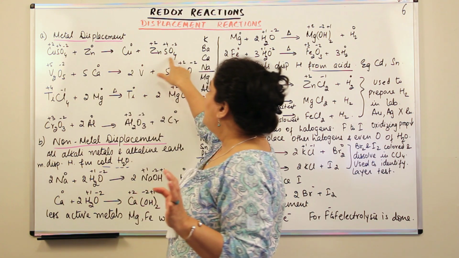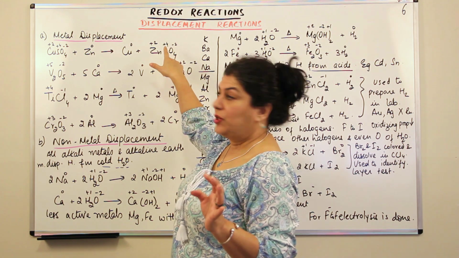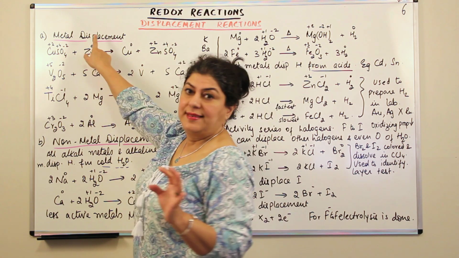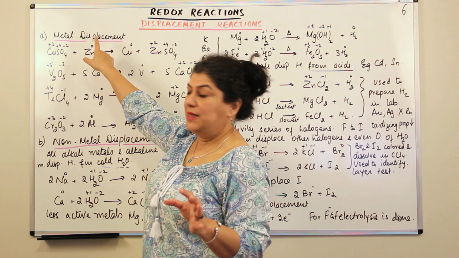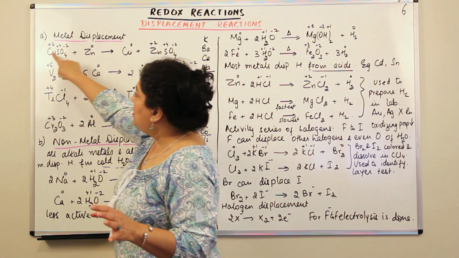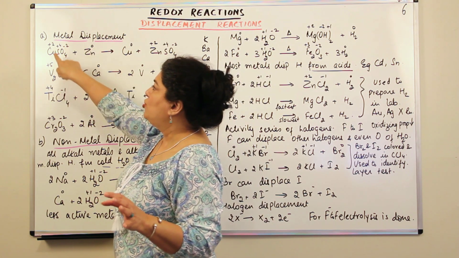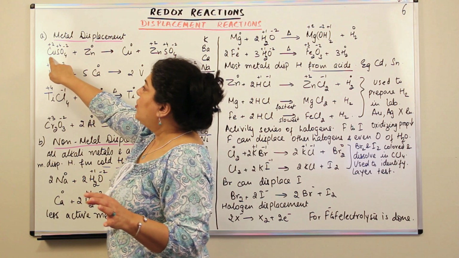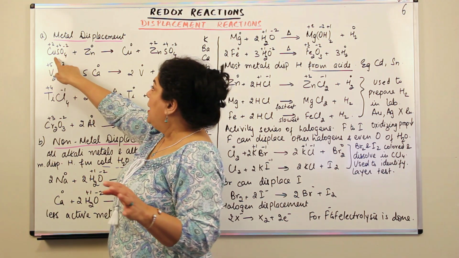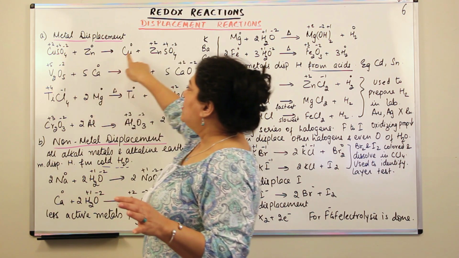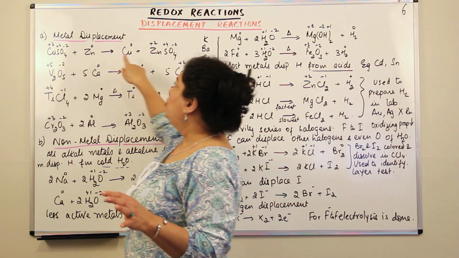The sulfur and oxygen remain the same in the product also. And zinc had a charge of 0 when it was in the elemental form. So when zinc takes the place of copper, zinc loses 2 electrons, and these 2 electrons are gained by copper. So copper, when it gains 2 electrons, turns from +2 to 0.